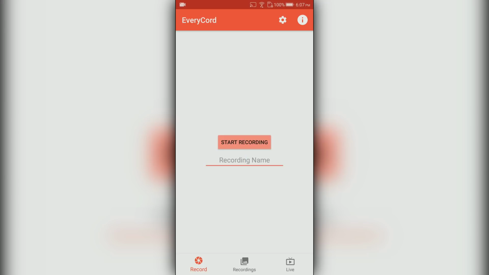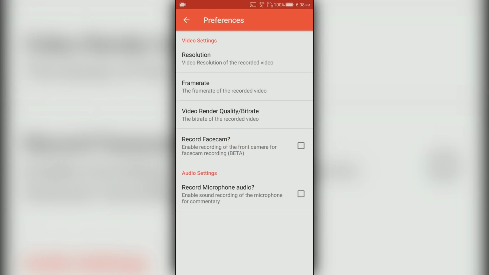Now, you can start your recording automatically, of course, but you probably want to tweak your settings, especially if you're on an Android device that might not be the most powerful one in the world. So what you're going to do is open up the settings at the top right, and you can see there are a variety of different things you can click and choose and customize based off of the device that you have.